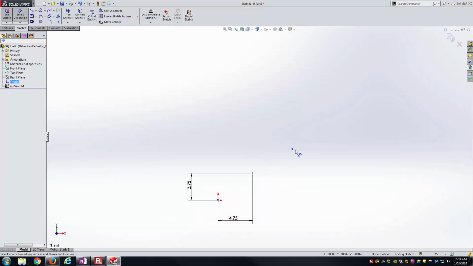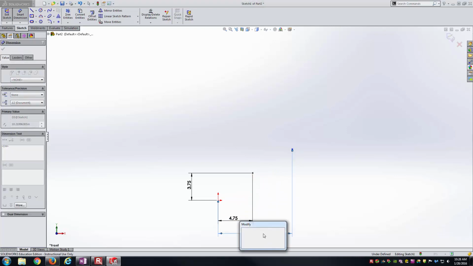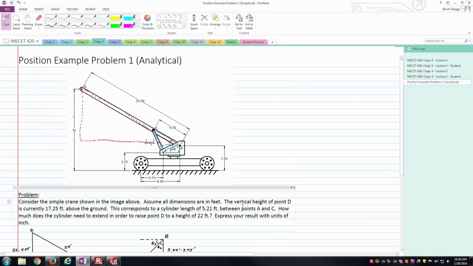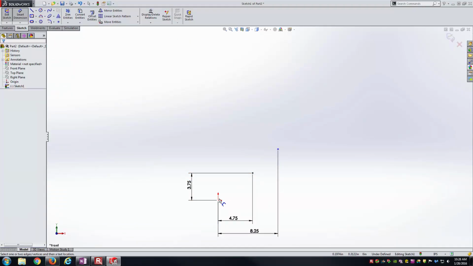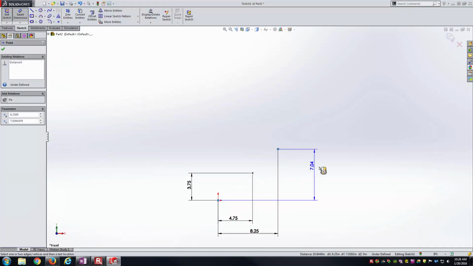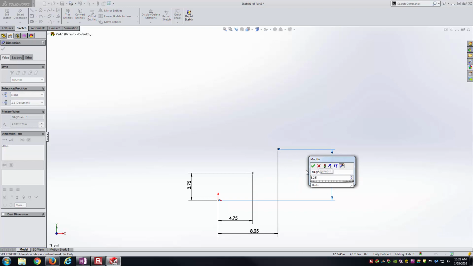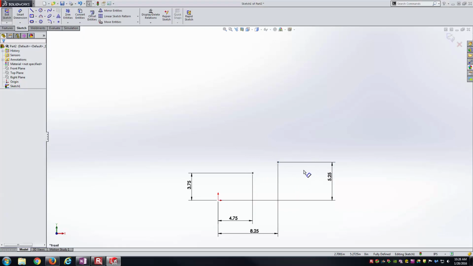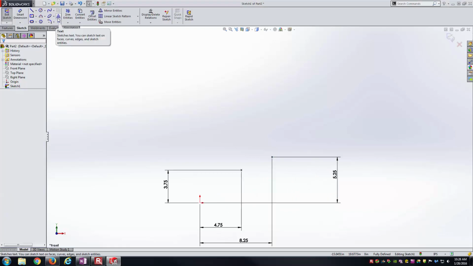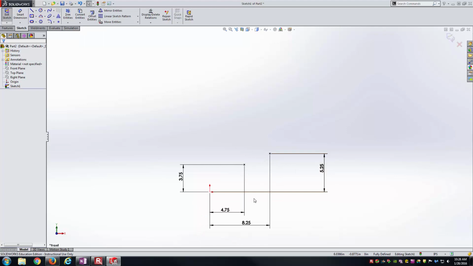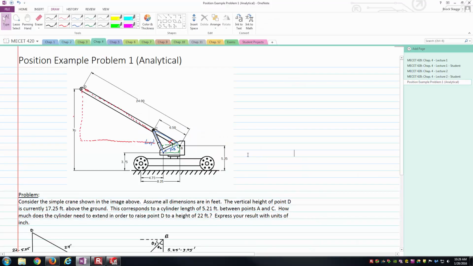It's 8 1/4 on the horizontal and 5 1/4 for the vertical. If I wanted to, I could put in text to say this is point A, this is point B, but just to keep things short for the video, let's just remember this is point A and this is point B.